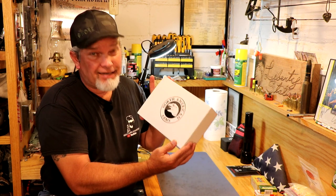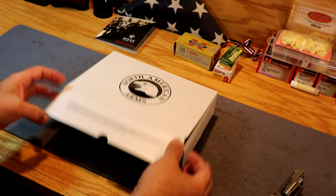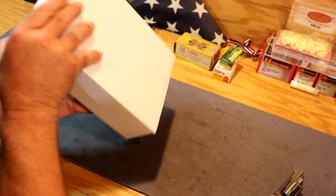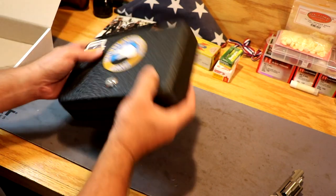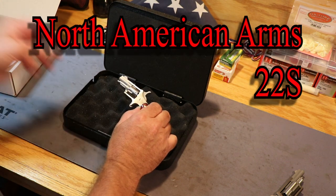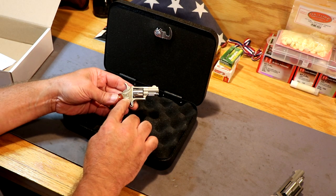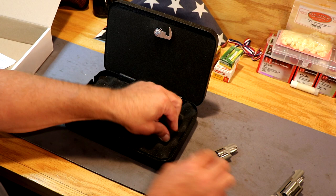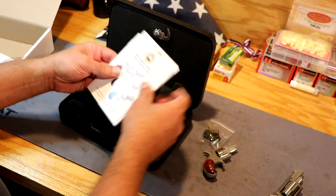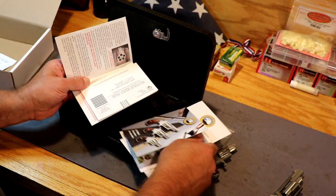And inside this box right here I've got the tiniest one they make. Let's open it up. North American Arms — inside this cardboard box is a metal box. We'll get this thing out of here, open up the metal box, and there it is. This is the North American Arms .22 S. This is .22 short only — not .22 shorts and long rifles, but .22 short only. Inside your box underneath here you're going to have the keys to the box, the paperwork, and your owner's instruction manual.